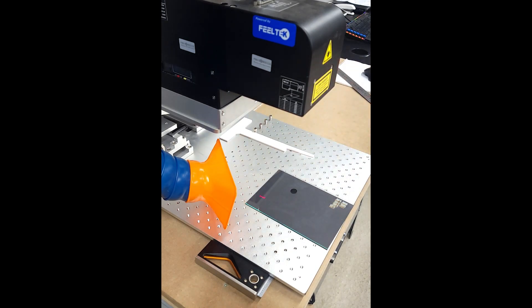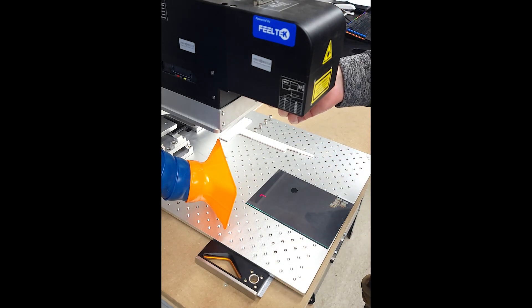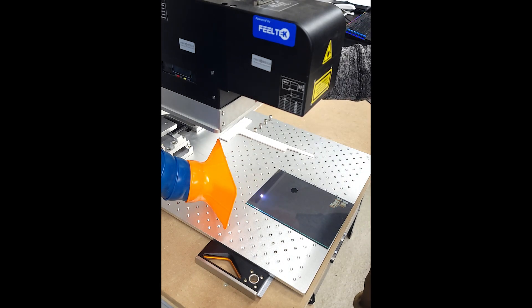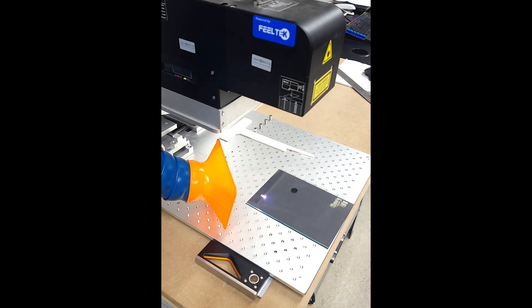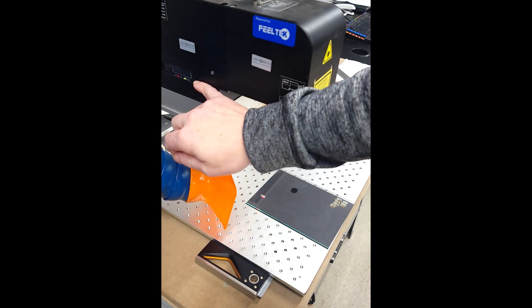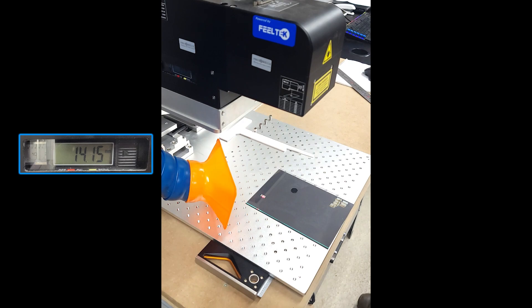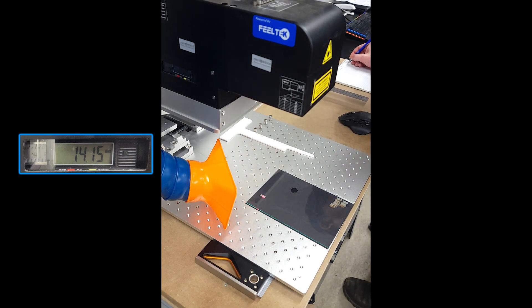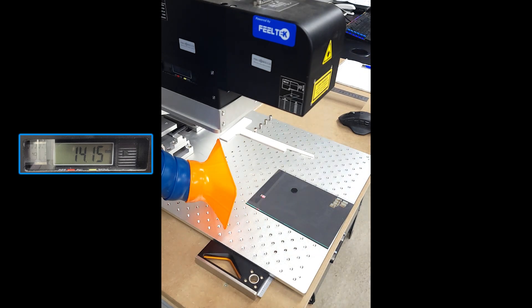Now I've also unlocked my fine focus knob. And we're going to be starting this engraving. We're going to adjust this focus knob until we get our most powerful beam. This takes a little bit of getting used to, but you'll find it pretty quickly. So there we are right there. And now we're going to reference our caliper setting on the side of the machine. We're at 14.15. Now I am going to take a note of that number. We're going to try and cram that number into our head because we're going to be using it a lot. So that is our baseline, 14.15.